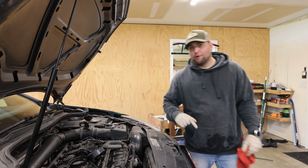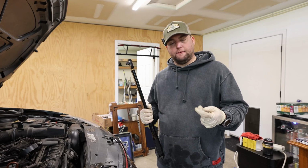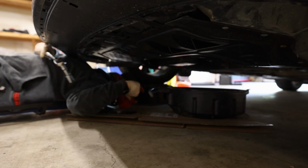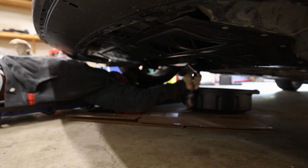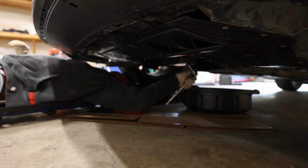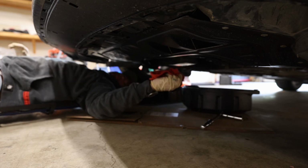Okay, next step before pouring the oil back into the engine, got to put that oil drain plug back on. The torque spec for the oil drain plug is 50 Newton meters or 37 foot-pounds. Well, it's like 36.8, but you never want to use a torque wrench for strict loosening or tightening of bolts. You're just going to mess your torque wrench up. So what you want to do is take your regular ratchet and tighten it down until you can't get it anymore, and then take the torque wrench and make sure it's torqued down to spec. You'll know when it's not torqued down to spec if you start leaking oil all over the place, which is what we're trying to avoid.